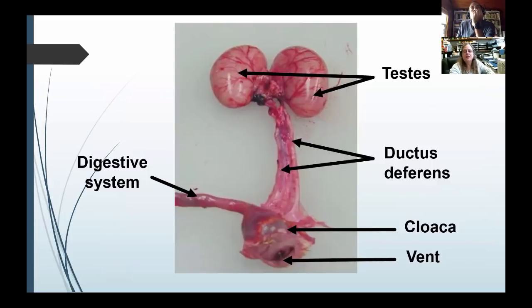So all of the reproductive system for the males comes out of the same vent area as the eggs, so basically the cloaca is divided into three systems: the digestive, the reproductive, and the excretory systems. And as you'll notice, chickens do not have a penis. The only birds that I know of that have a penis are ducks, because they mate in the water and it's important that they get penetration, and ostriches. I don't know why ostriches, but they have it.